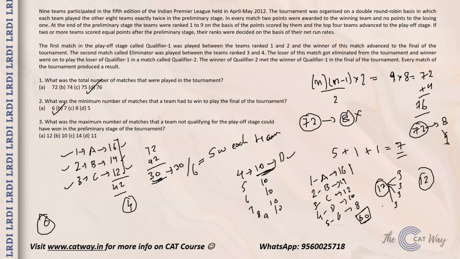So this is how you maximize the number of wins and still not qualify for the playoff. Whatever rank is right after the playoff ranks, the first four are going to the playoff, so right after that, you take up to that rank and divide the games which they are going to play among themselves, in the order in which I have written, and divide them equally. And the remaining games, divide them equally among the remaining 4 teams. So from here we get that option number 12 is the right answer.